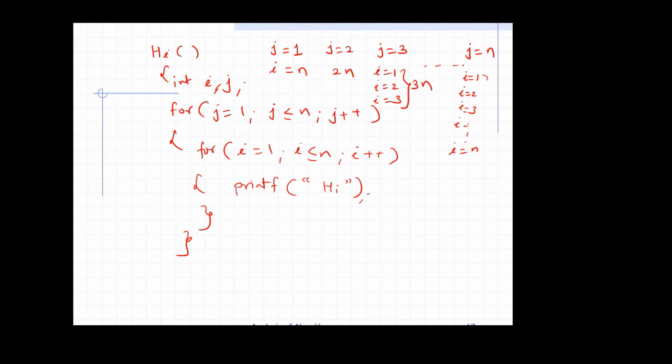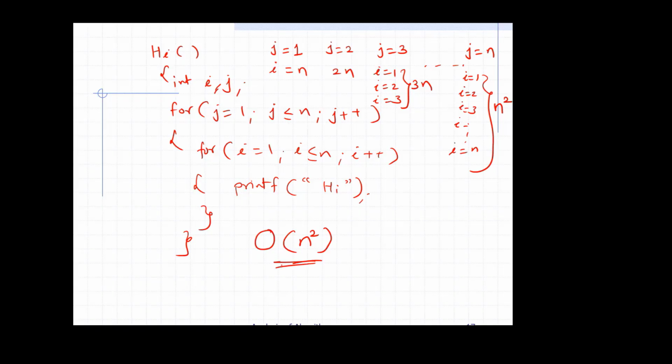So when j becomes n, in total it is going to run n squared times. For example, when n is equal to 2, hi will be printed 4 times, and so on. So if we have two for loops and both go from 1 to n, my time complexity is big O of n squared.